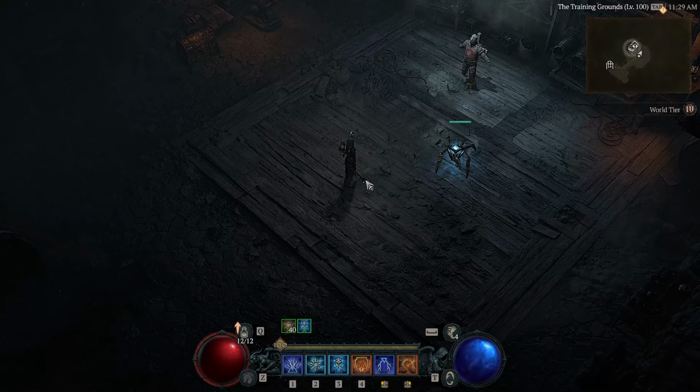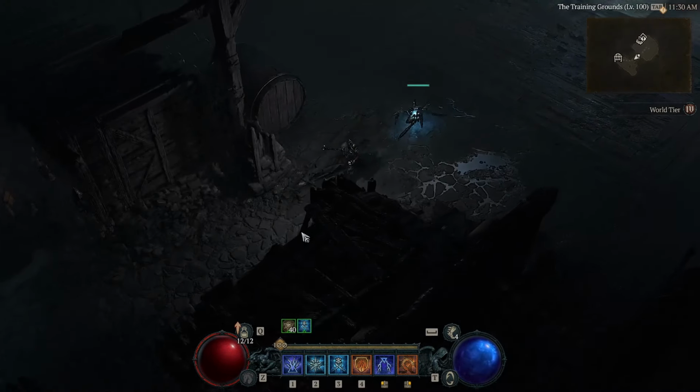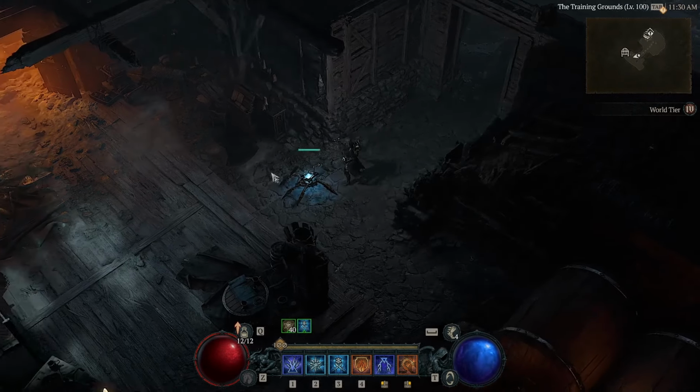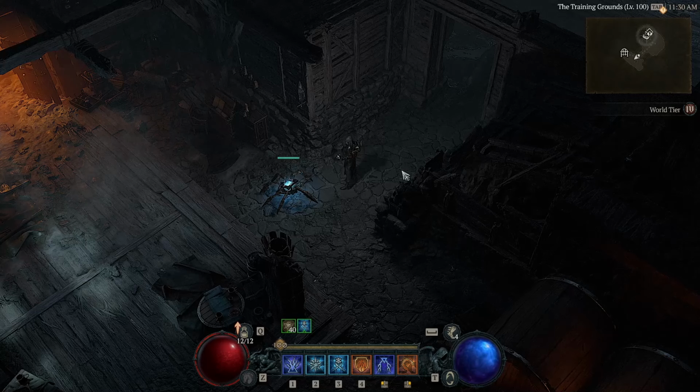So I'm going to show you how to play the build, or how you kind of want to operate the build. Something you want to do is you're always taking a defensive stance. So let's assume that this is a boss or something, or maybe even like a huge elite or something, a butcher or something, right? Every time you're engaging in a situation, try to make sure that you're covering your butt.